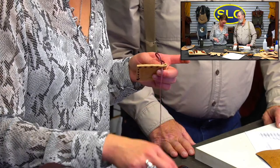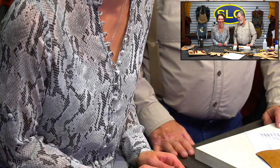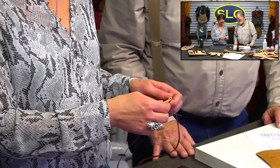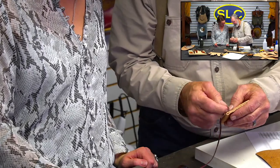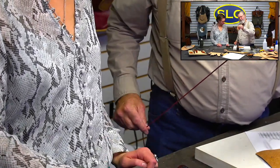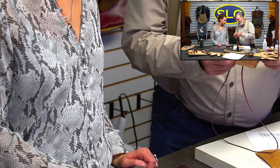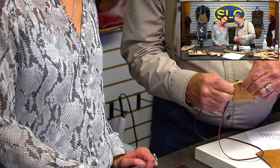So you've got a 50-50 chance of ending up with the right number of holes. That's right. But you've got a double backstitch here, but that's okay. So now we'll take the end of your lace and tuck it under that last loop that you've got here.